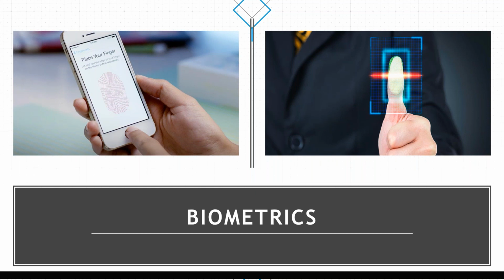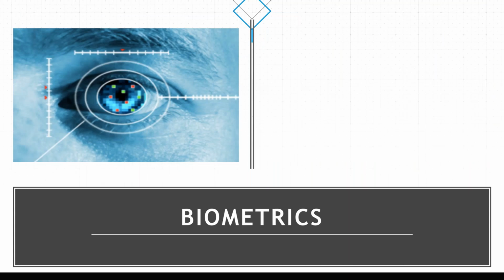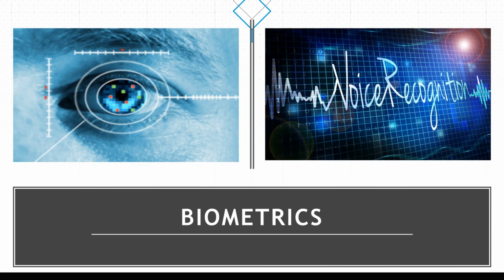So when we move past the fingerprint, we get into items like the eye or the iris. Each person has their own unique eye pattern as well as color. It makes that piece of ourselves uniquely identifiable. And then another item that we also talk about a lot is voice recognition, and how we can measure the cadence or tone in someone's voice. Another way that we can use biometrics in a recognition platform.